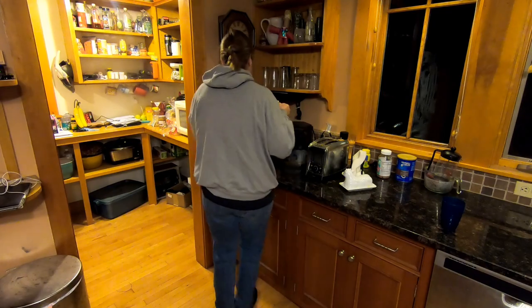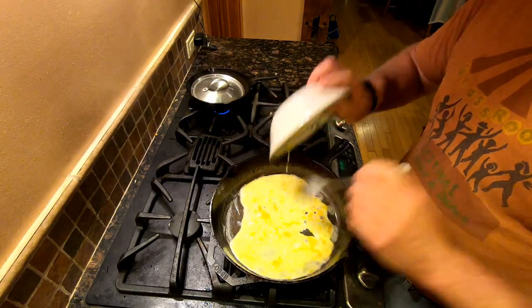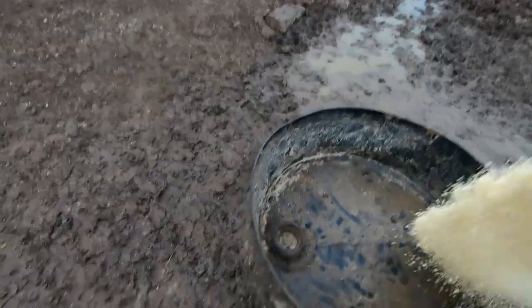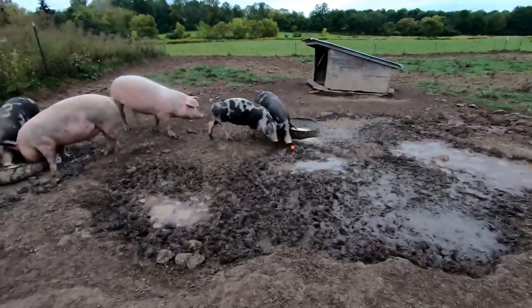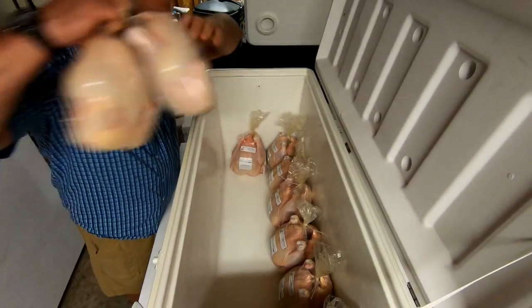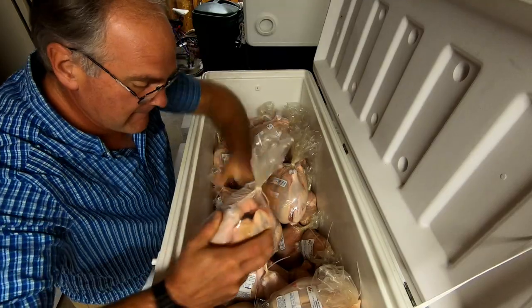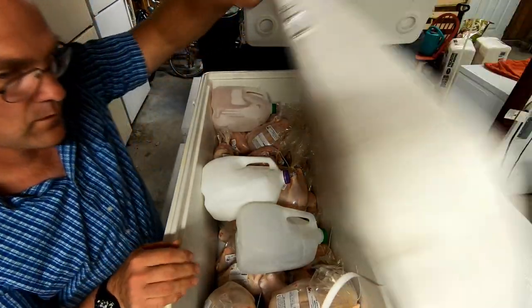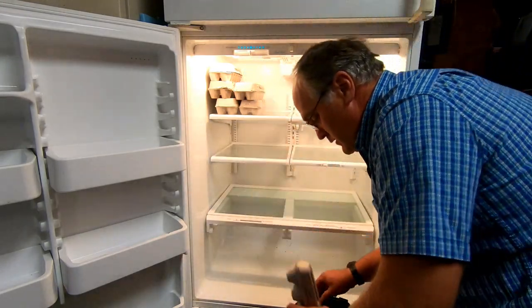Market morning starts at 6 a.m. It's too dark to do chores, so we eat breakfast first. Then it's out to feed the animals — one apple off the orchard for the pigs. We have to hustle to finish chores as I need to be on my way to market by 7:45. I pack a big cooler with the fresh chicken we butchered yesterday. Fresh chicken, along with eggs, are our best selling items at market. I put as much chicken in the cooler as it will carry and load all the eggs we have into another cooler. On a good market day, both coolers will be empty when I come back home.